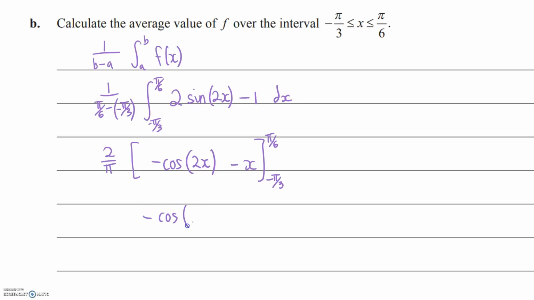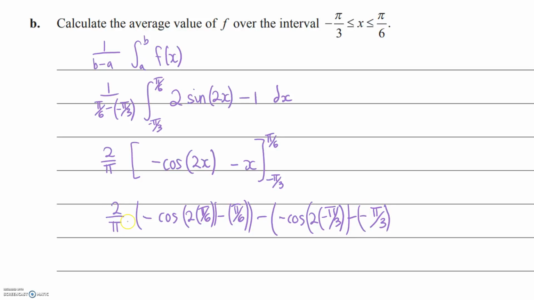Okay, now once we're into this, we're just crunching out some algebra. So 2 pi on 6, take pi on 6, and then we've got take negative cos 2, negative pi on 3, take negative pi on 3. And this is all being times by 2 on pi. So I can't forget that. I mean, my brackets, I could just be like, and throw that in, because otherwise I'm going to explode with these brackets.